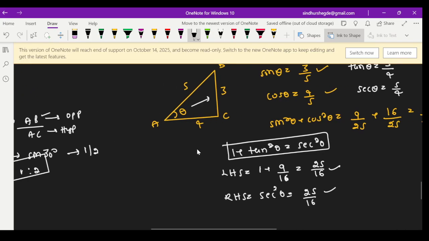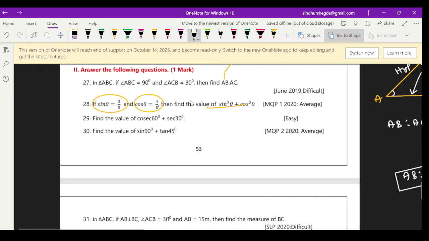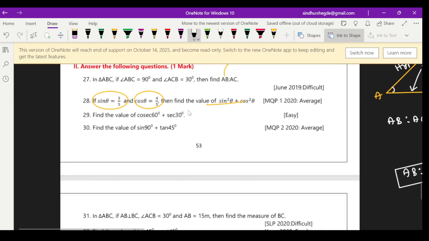So just by giving one triangle, they can ask many questions. In this question, all 6 trigonometric ratios can be asked: sin theta, cos theta, tan theta, cosecant theta, secant theta, and cot theta. And in this problem they can ask to prove all 3 important identities. Now if I change the value of theta, if I give you 45 degree, then they may ask to find sin 45, cos 45, and everything can be asked very easily. So in this way we have to practice multiple problems.